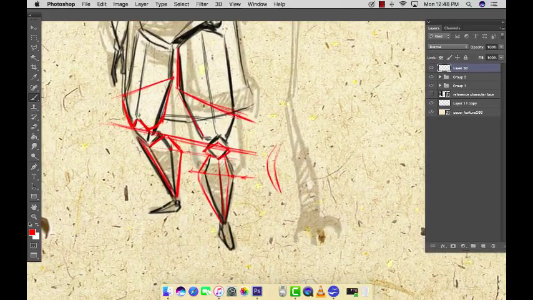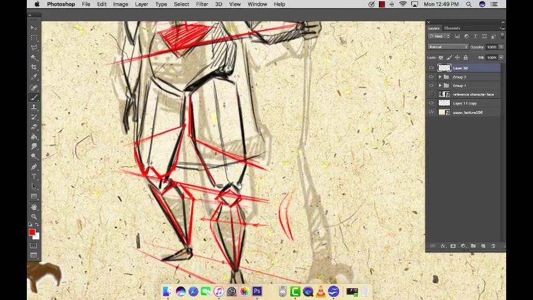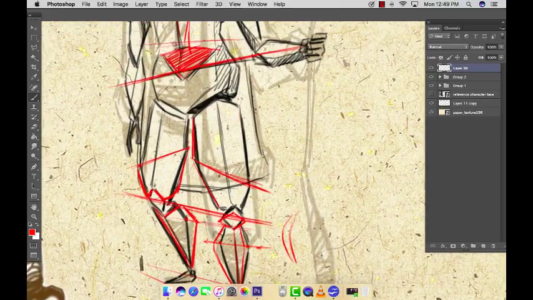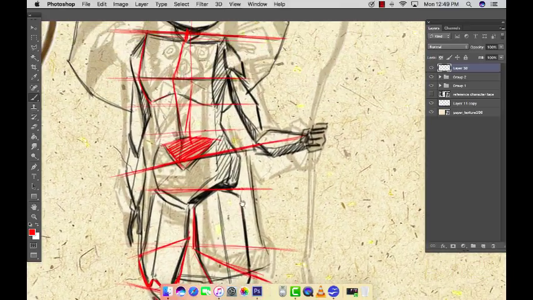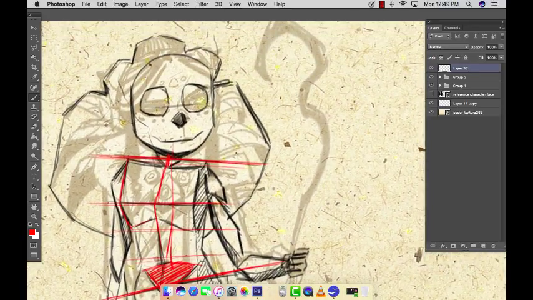Then we balance it back out again. And these are our grids. Let's just level again.